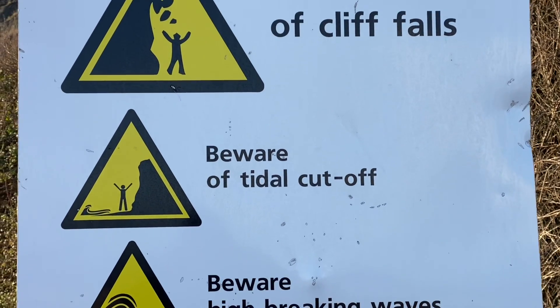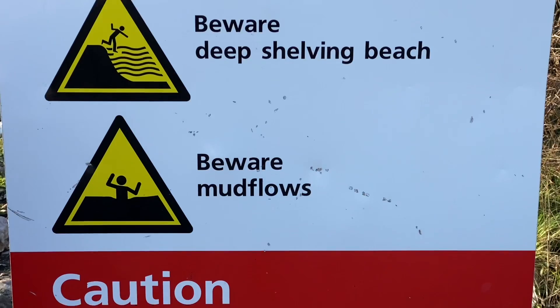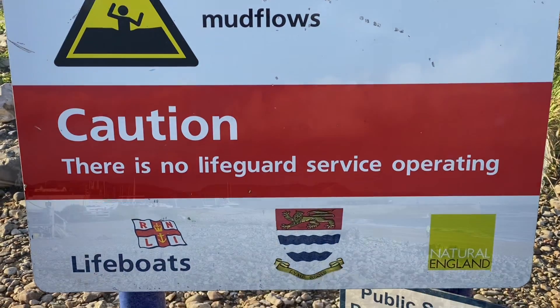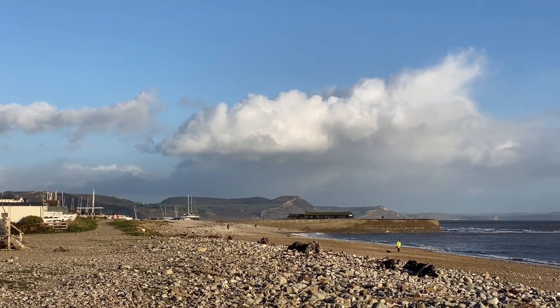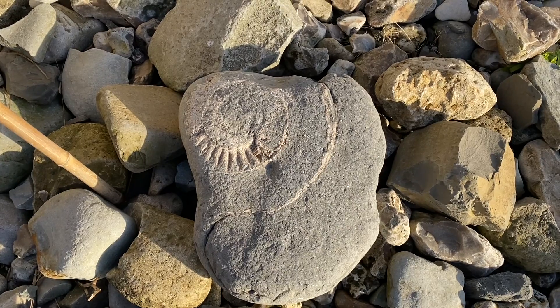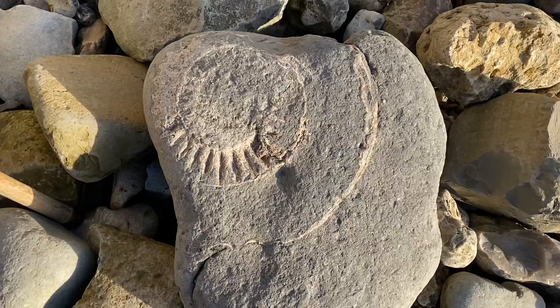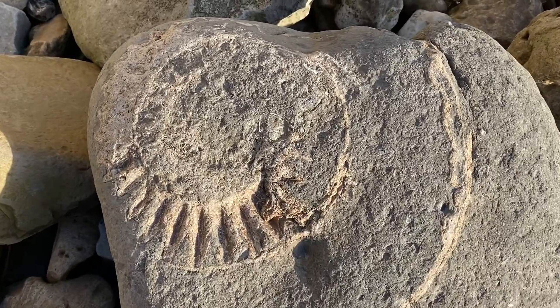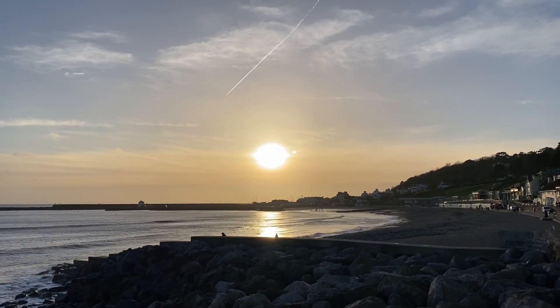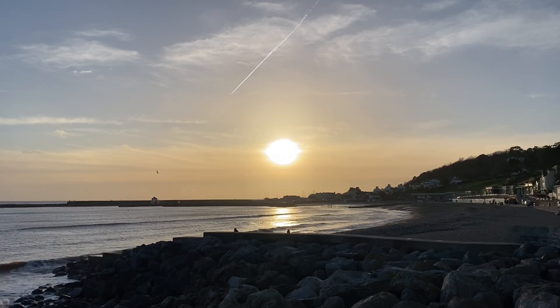When you're out on the beach, do remember these precautions — be aware of the dangerous cliffs. They're so dangerous, particularly at the moment with a lot of rainfall and mudslides. People get stuck in the mud; I've had to dig quite a few people out in the past with a shovel. Here's an ammonite quite near the Cobb, right down near the beach huts — fine being on the beach for everyone to see. It's a lovely place, Lyme Regis, to see these prehistoric ancient marine sea creatures.